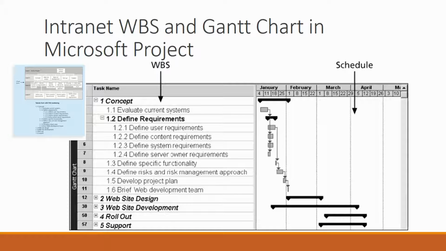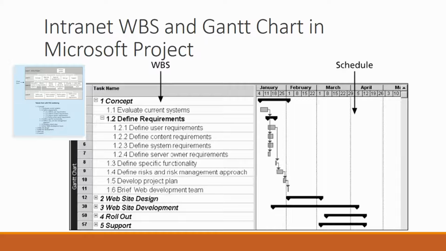Now notice that you have the exact same chart and tabular data that has been dumped into what's referred to as a Gantt chart in Microsoft Project. Now on the left side are the tasks and deliverables, the deliverable with the subtasks or the tasks that are necessary to achieve the deliverable.